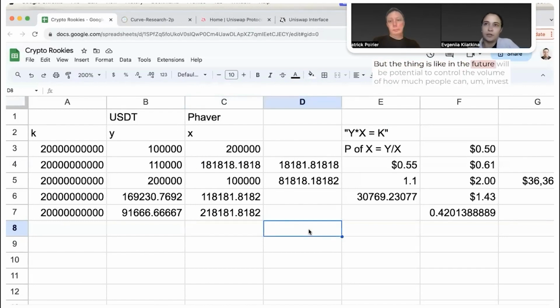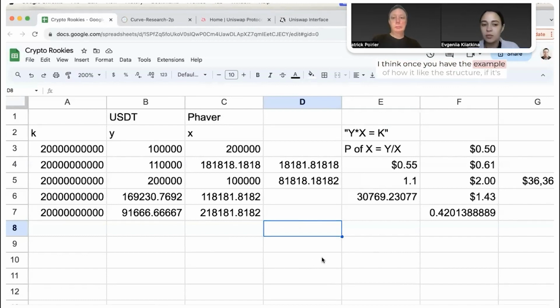But I think in the future there will be potential to control the volume of how much people can invest, in the sense that if you are the first one and you invest like 10K, the system will tell you, no, sir, there is a limit and you can invest only 2K. Yeah. But I think on the decentralized exchange, there's no such mechanism right now. But on the launchpad, there is, because projects want to prevent having one user who gets 50% of the supply. That's basically before you list your token on the exchange themselves. I've never really seen something like that happening on exchanges. It's pretty much a free market in that sense.